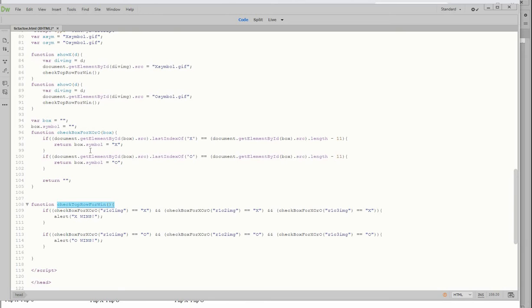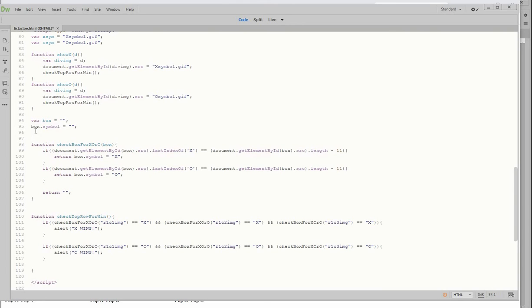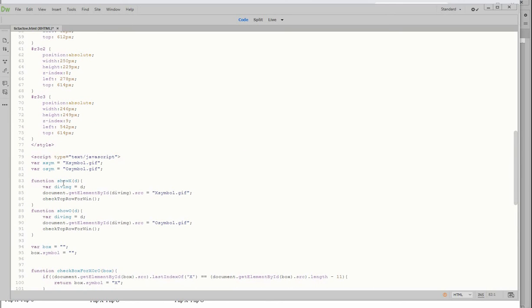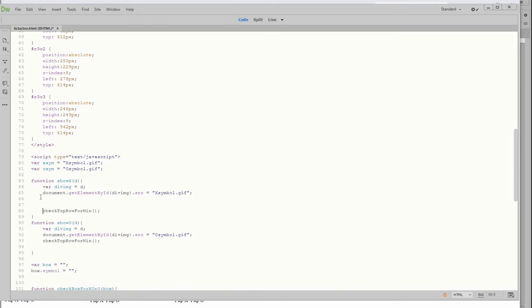If we were really getting particular about this, and we wanted to be precise about how we were calling these functions, we would probably have a global counter in here, maybe underneath here somewhere, called click counter. It starts out at 0, and actually I'd put it up here. Every time show X or show O runs, I would increment the click counter, and I would do it before the check for the win.